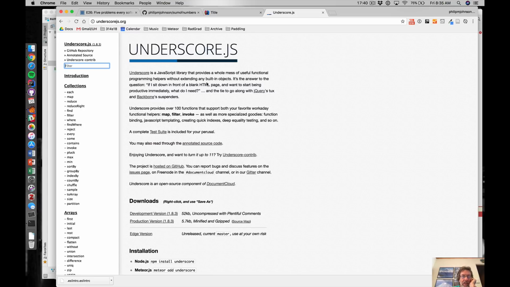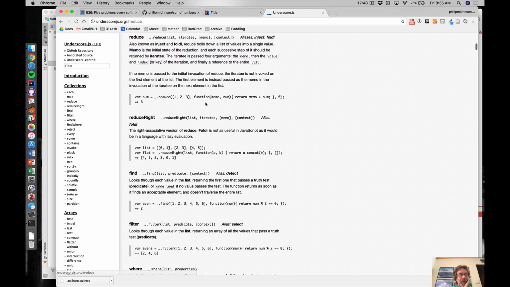And what is the best way to use underscore to sum up a list? And if you remember from the functional programming module, it's reduce, okay? And it turns out that not only is reduce tailor-made for summing up a set of numbers in a list, but in fact their sample code is exactly what we need, right? You're going to pass an array of numbers and sum it up.